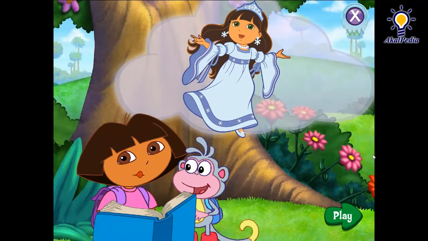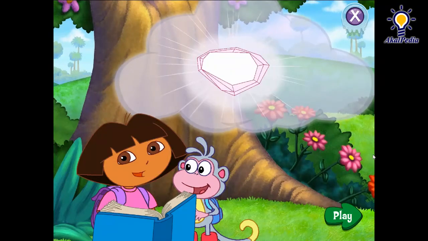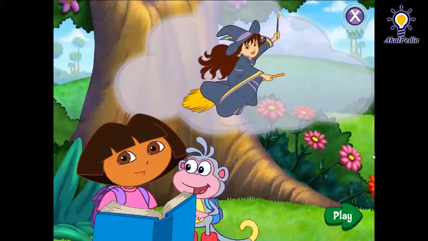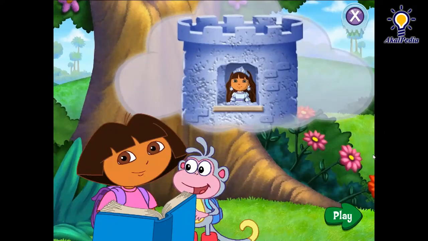Once upon a time, there was a snow princess who turned the snowy forest into a crystal just by smiling. But one day, a mean witch who hated snow took the crystal and frowned into it to make all the snow melt. Then she used her magic to lock the snow princess in a tower. Oh no! We need to help free her and bring snow back to the forest. Will you help us save the snow princess?